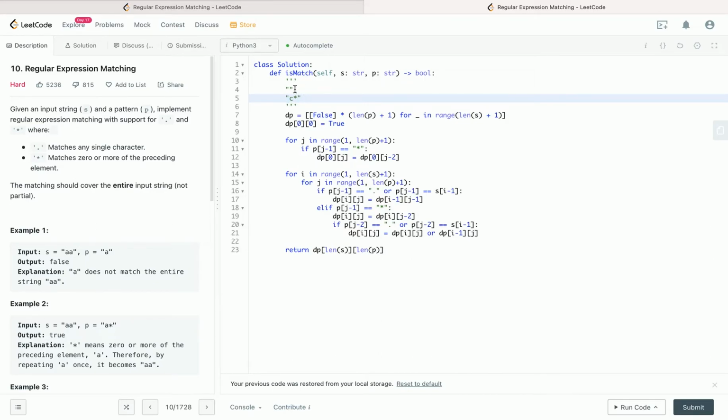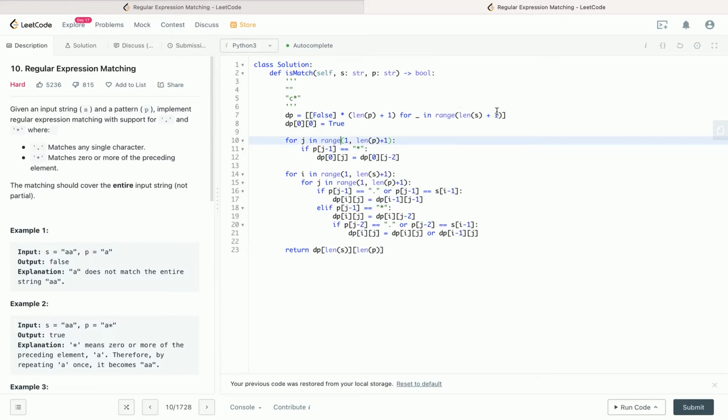So let me ask you, if these two strings, are they a match? Yes, they're a match because C star can be represented as 0 number of C. So this essentially can be an empty string, and this is an empty string.